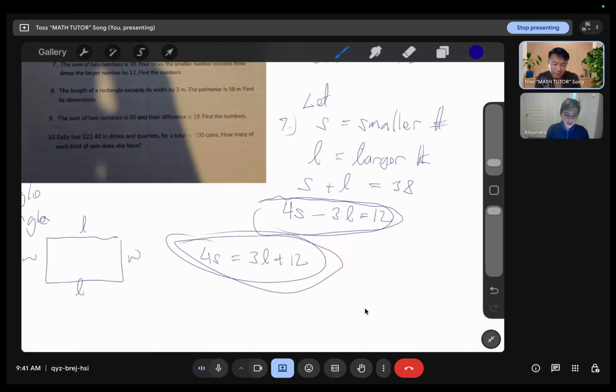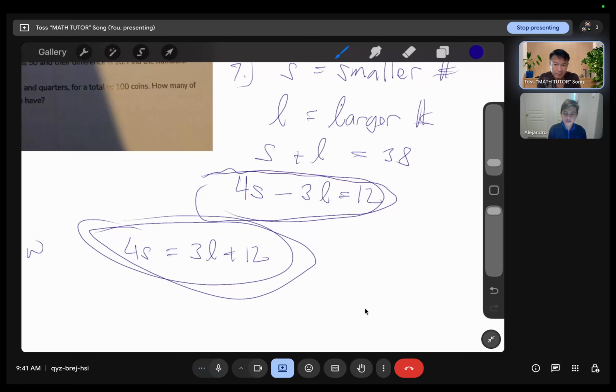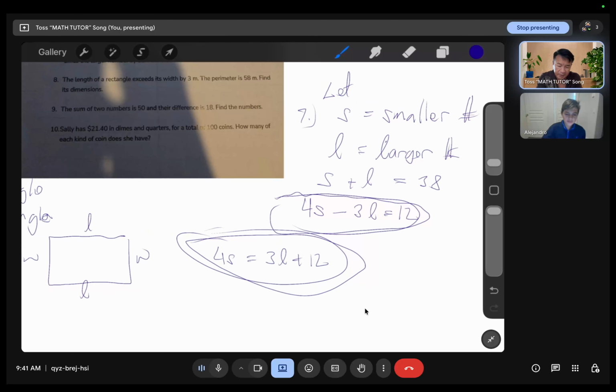So you pick. Which one do you want to keep and continue with? You can pick. I can continue with the 4s minus 3L. Yes, I recommend that, because in this one I never get to see the word "exceeds" in it. I'm sorry, that's the way I say it. But the teacher always says, "Yeah, it's in there, dude. It's in there." But I don't see it. That's why I picked that. But they teach it.